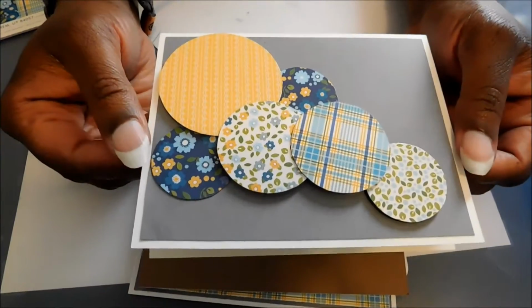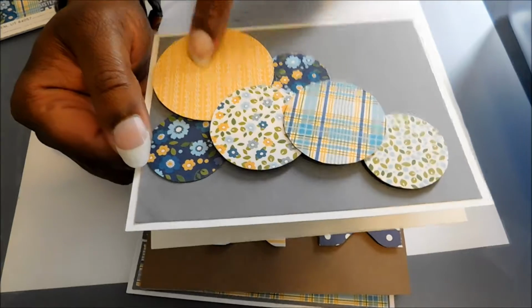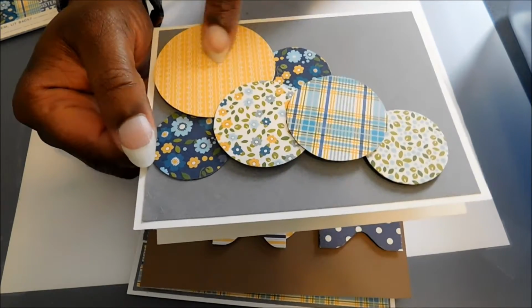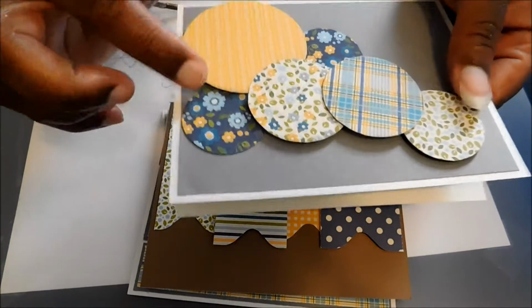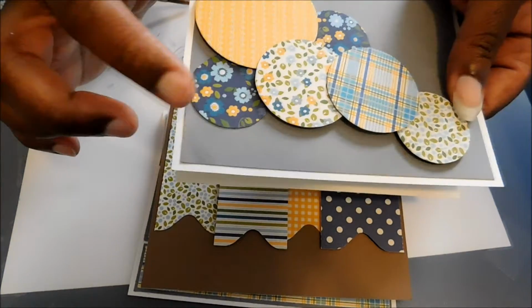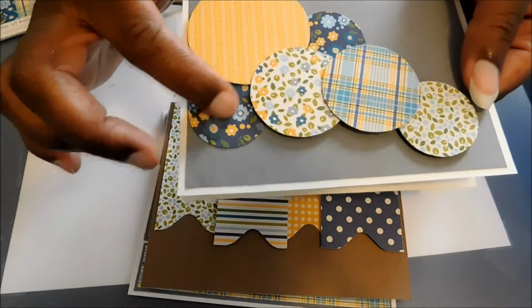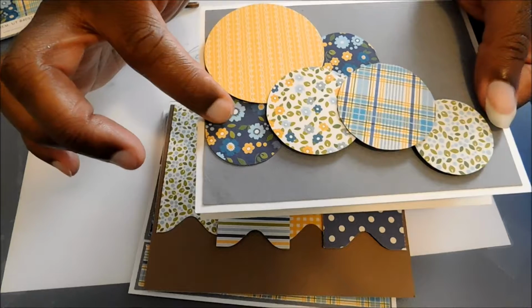Then I did this one. So some of these are raised too. I think all of them are. No, just some of them, because this one isn't raised. This one is sitting flush. I think that's the only one sitting flush to the cardstock.